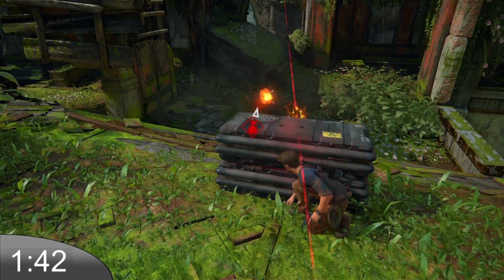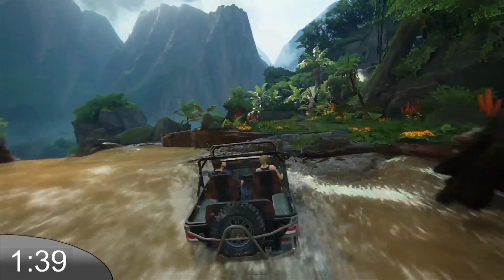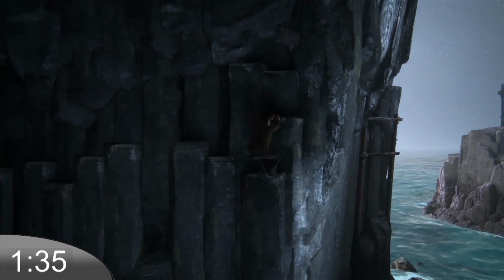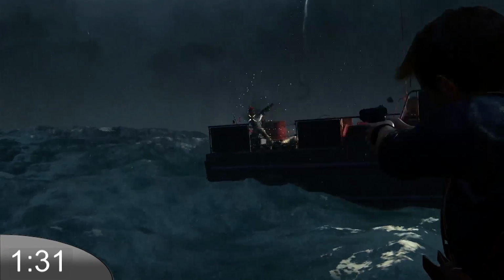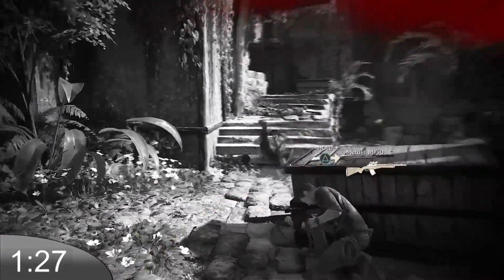Now, seeing as this is much bigger in scope, naturally it's going to be easier to get lost. Most commonly in the car and boat stages. Now this is where Naughty Dog should have given us directions. I mean, if they are giving us the option to add auto-aiming to the gunplay, then why can't they give us the option to be pointed in the right direction? That really bothered me, and it made my playthrough a lot longer than it should have been.